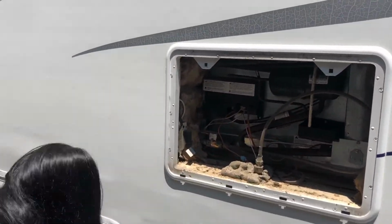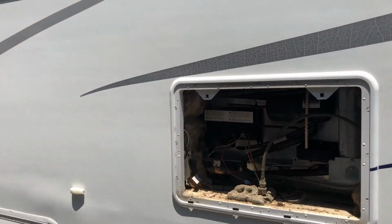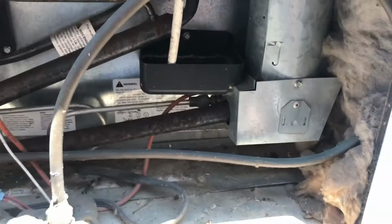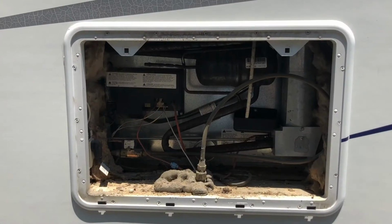All right, I'm going to try to light this one more time. We'll see what happens, okay? Okie dokie. Let's see how this goes. I vacuumed that out, but I think I need to remove as much dust and dirt as we can get. We'll see what happens. Okay, recording.